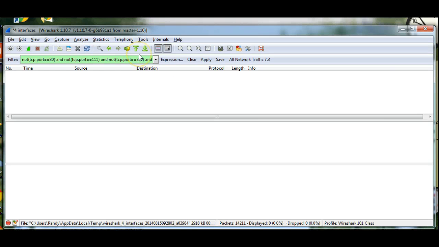Because you're eliminating all the expected traffic. So I could also copy and paste this out into a file, and then next time I wanted to assess this network, I could just paste it in there. Again, that would get rid of all the expected traffic, and we could see if anything has changed or if there's unexpected traffic in there that shouldn't be.